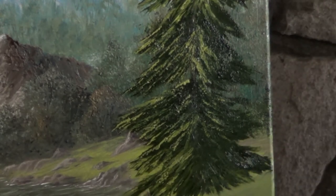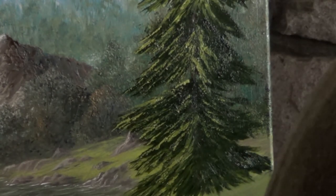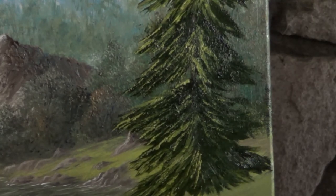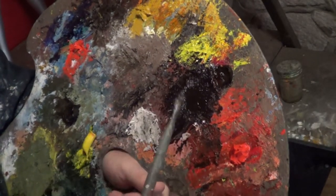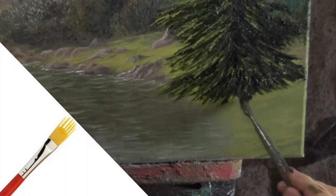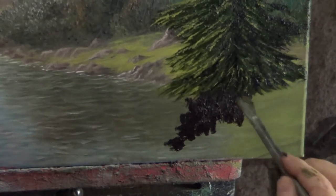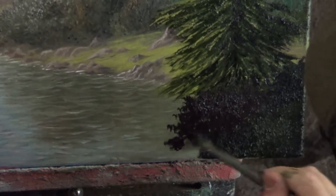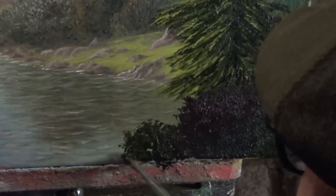I think we're getting pretty close. I've decided that I want to put some red and green shrubbery in front of this tree, so I've mixed some Alizarin Crimson and Van Dyke Brown. I'm going to use my filbert greener brush for this part — I'll make sure to give you a link to that as well. Now I'm just going to tap in where I want my shrubbery to be with the dark red and the dark green. I'm not concerned about any detail at this point — I just want the basic shape. There, that should do it.